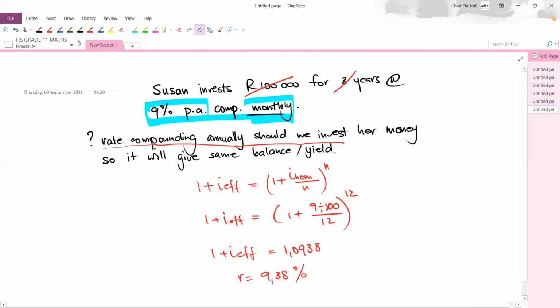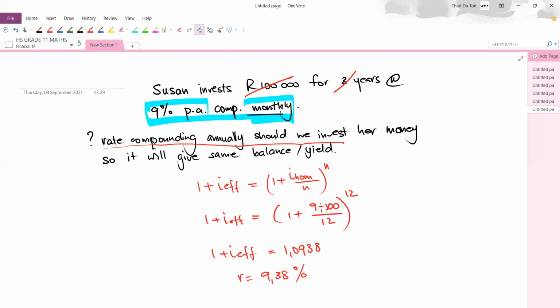So I'm putting our money in a slightly higher rate to get the same yield as a lower percentage that I work out monthly. Why? Because monthly interest accumulates quicker. If you work out a small percentage every month, at the end of the year you've worked out a couple of percentages and you added little amount bits compared to someone's money that you just compound once a year. Do you understand this? Yes, sir.